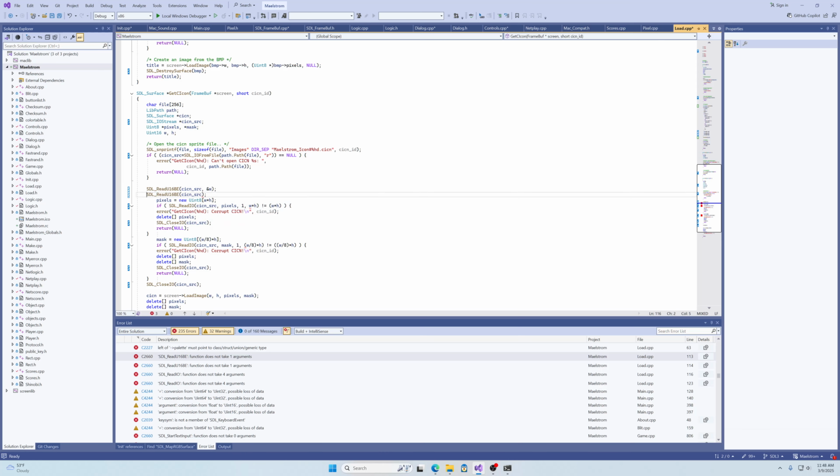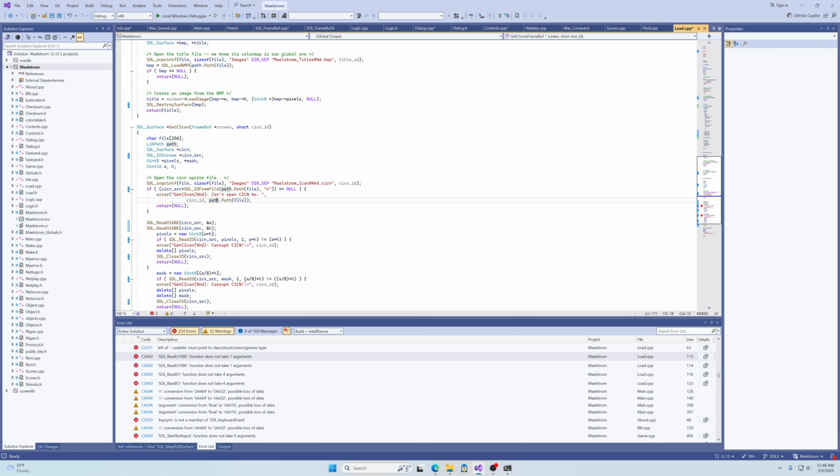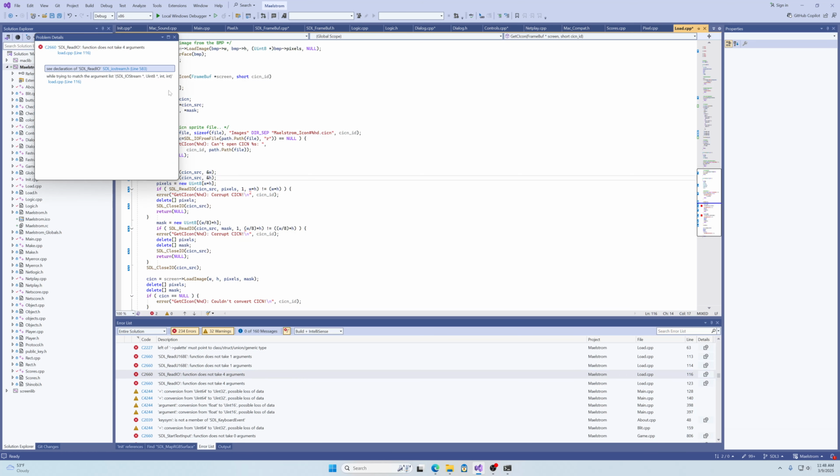So we'll remove this. Right. This formatting seems a little funky. Why is that tabbed out like that? Because this is spaces, and this is tabs. Okay, I'm not going to worry about that right now. Read IO.